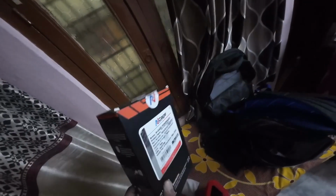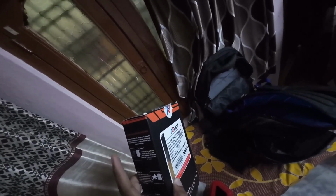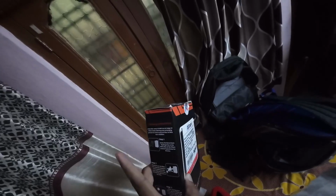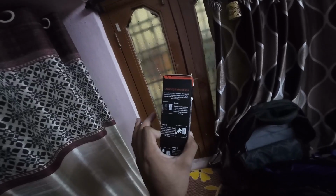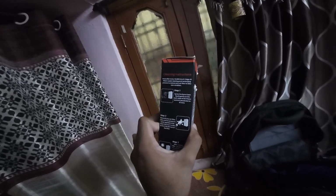It's completely dry now. And one thing to note is that you should never trust this. This is marketing, I expect. "Once after every 15,000 kilometers, any air filter needs a cleaning and recharging process to restore your air filter to a lighting condition." Which is a bunch of bull. Let's say that this filter needs cleaning and recharging once every 15,000 kilometers. Which I say is a bunch of bullshit because that filter ran for less than 6,000 kilometers.